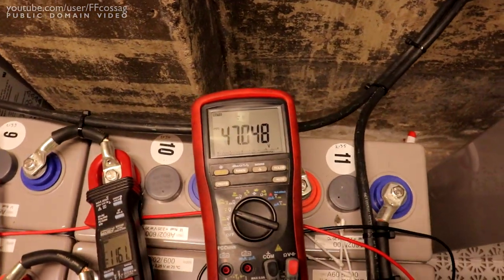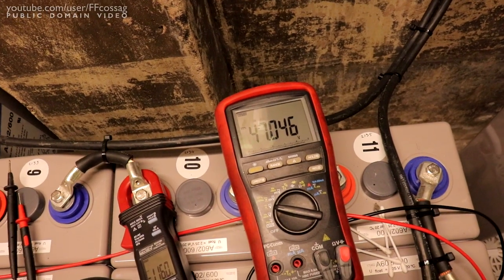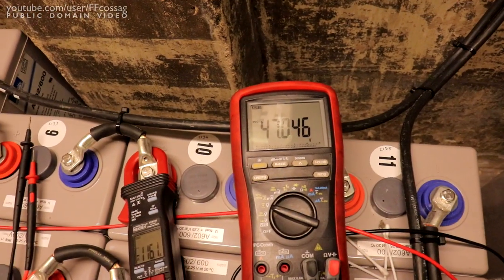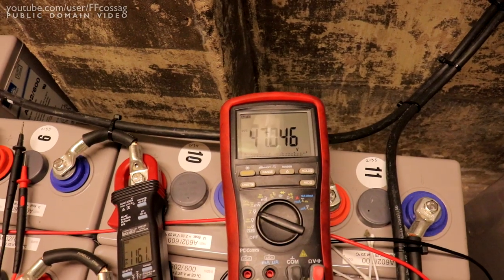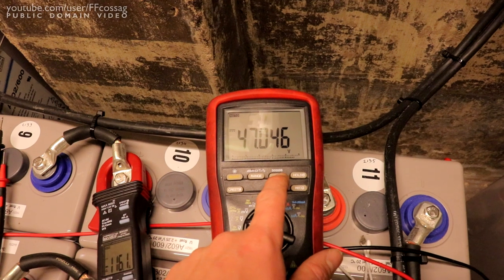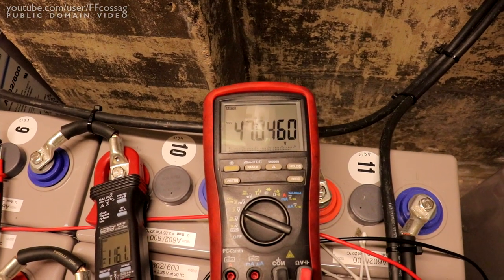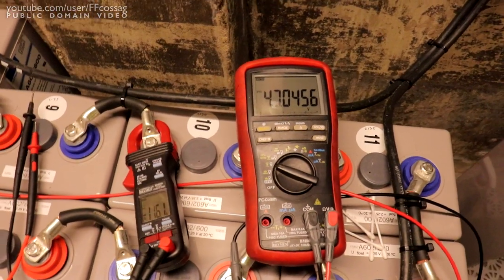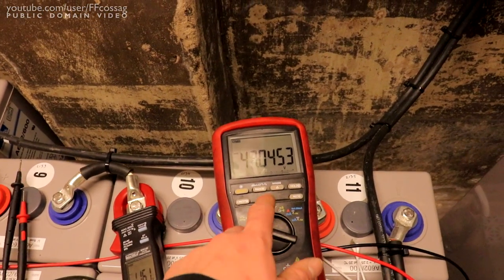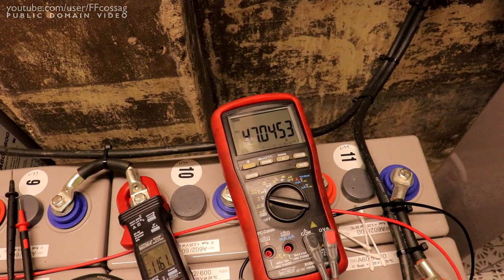Oh, I think we're seeing the batteries start to swing back. So the voltage is flattening out, and soon it's going to start going back up if we let it just sit for a while. Slowing down. Really would have expected a higher terminal voltage. I'm a bit concerned about that.